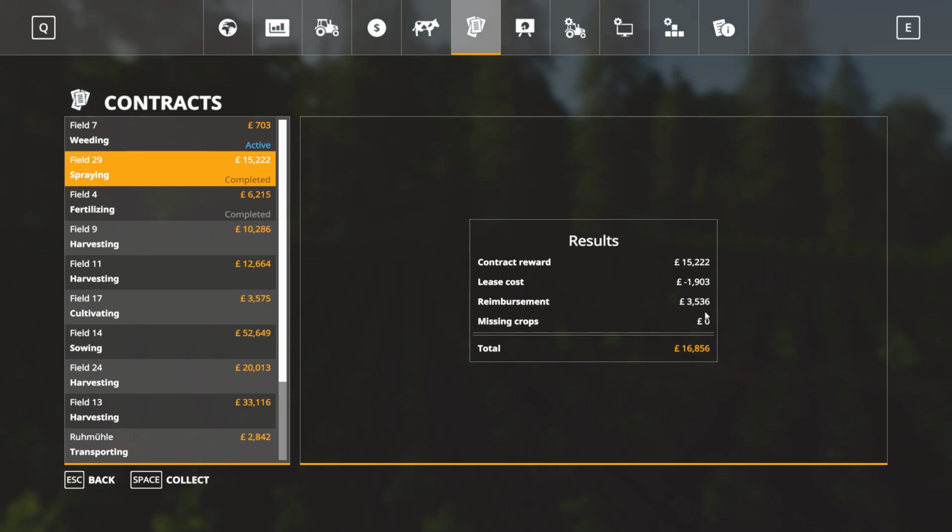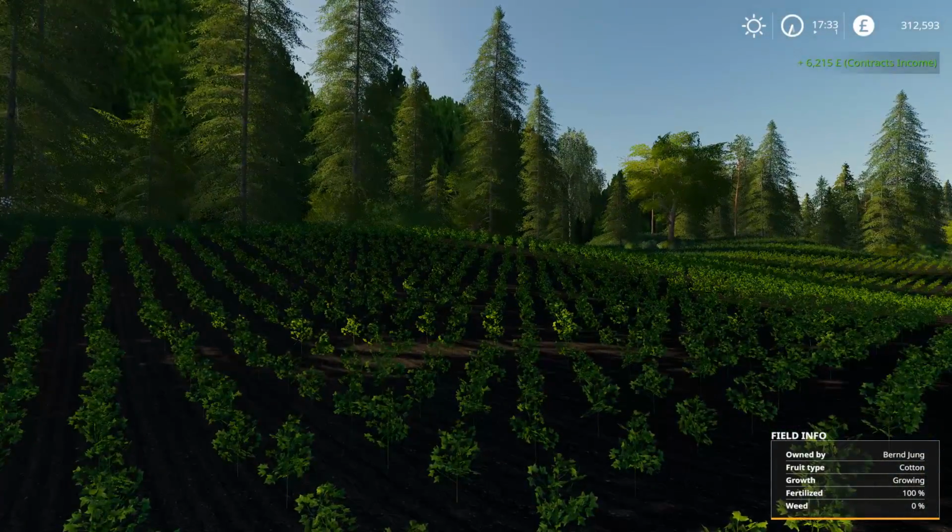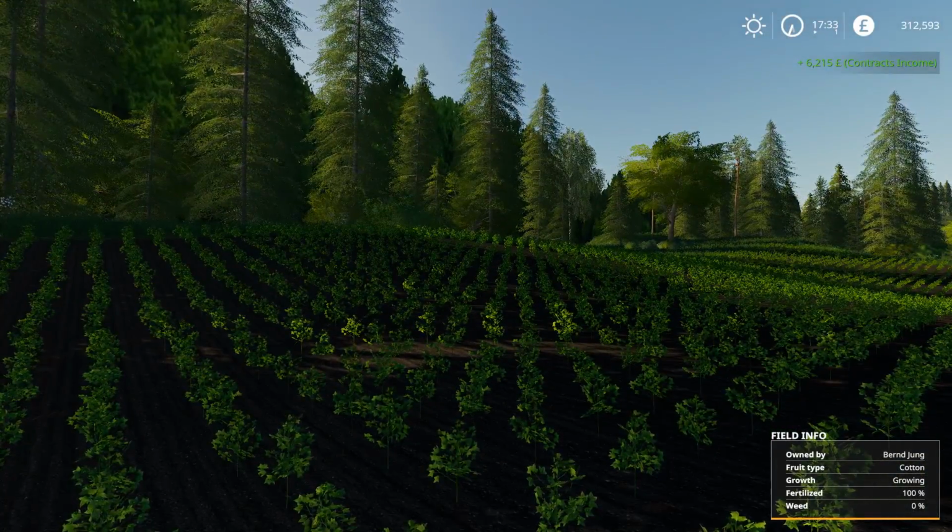So, spraying. Least cost reimbursed for herbicide. That'll do us nicely. So we'll collect that one. Fertilising. Not being reimbursed for that, but the reimbursement for the other will cover that. I'm guessing it's reimbursed us for the fertiliser on the first one. That's the one the lease belongs to. So we'll collect that one as well. We're now at 312,593, which will do us very nicely.